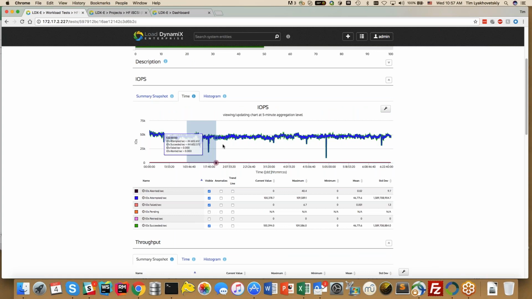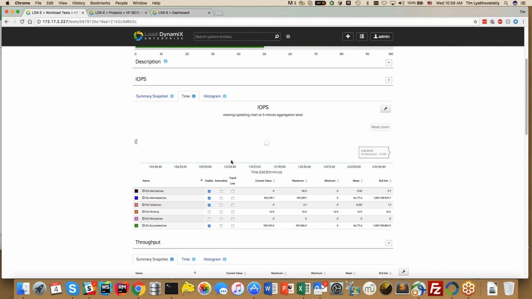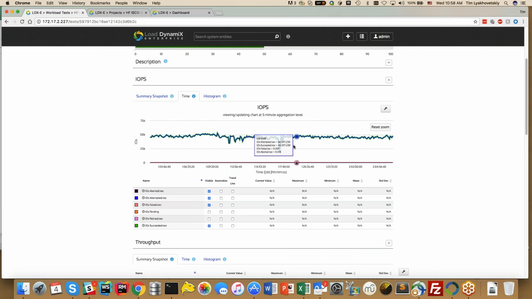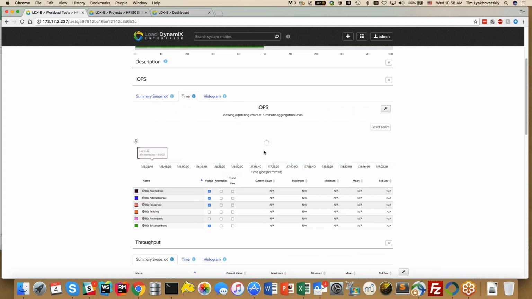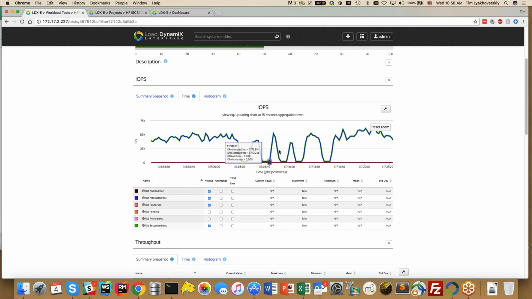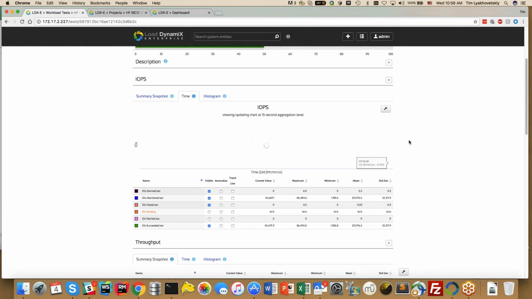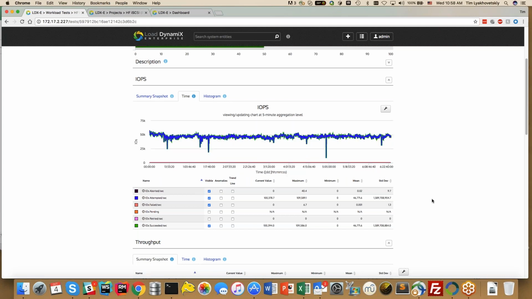Obviously, you can still do all the same kinds of operations that you can do in LDX-E 5.4. Zoom in. You can see how much faster this is going for quick analysis situations, like investigating spikes and weird things in the data. And this translates across the product to reporting, iteration suites, workload suites, all of that.